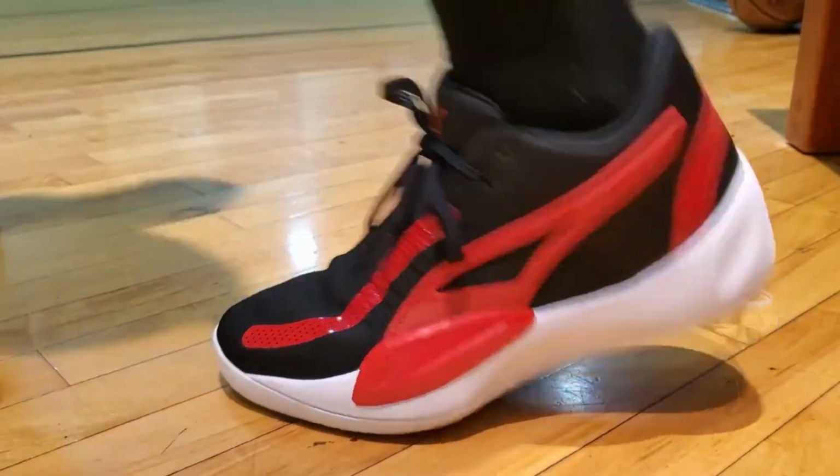Next up, I have the Puma Rise Nitros, which featured a mesh upper in the forefoot along with the nylon shroud that you get right on top of it, and it was really snug for me, and I went true to size because of that. To loosen up the overall fit a little bit, I had to break it in. So if you have a narrow foot, I would probably go true to size as well, and for wide feet I would probably go up a half size, maybe a full size overall, because of how tight and snug it was in the forefoot, and I didn't have any dead space whatsoever when it came to the Rise Nitros. So it was pretty good overall, and the snug fit that you get was a little too snug at first, so make sure you break it in when you purchase a pair.